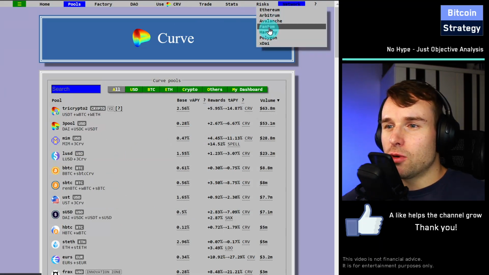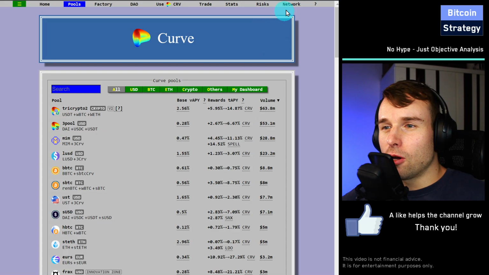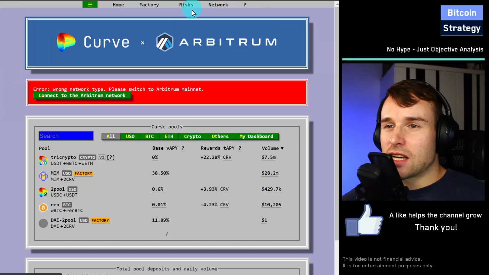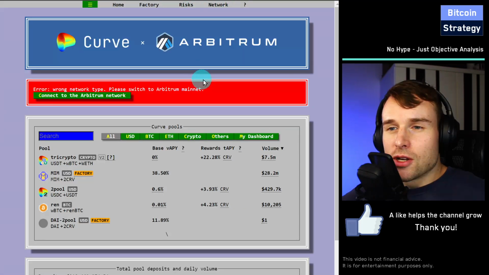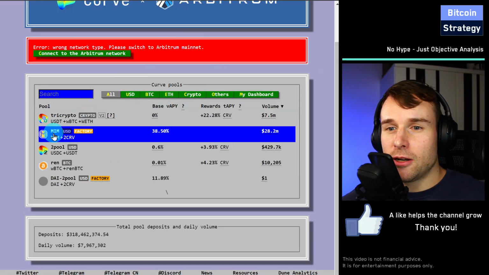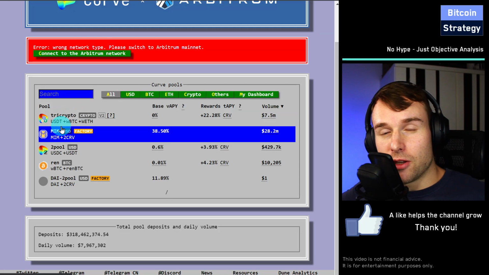There are different networks over here. And so I've looked at all the pools of all those networks to give you my perspective of what makes sense and what doesn't. So let's start with the very first one, Arbitrum. So you're now dealing with a new blockchain. You're not dealing with the Ethereum blockchain. So you gotta switch networks within your MetaMask wallet.